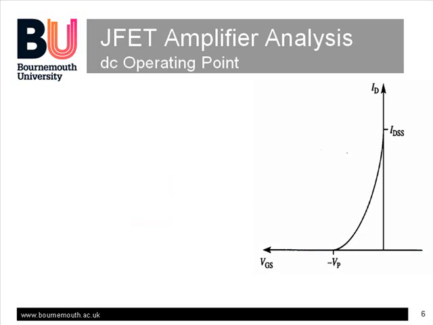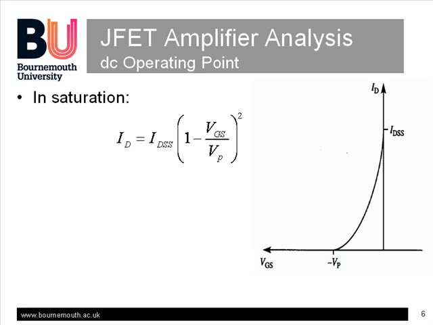Now the output drain current for the JFET produced by applying the gate voltage VGS is given by the nonlinear square law characteristic shown in this slide. This is bounded at one end by the saturation drain current IDSS and at the other by the pinch-off voltage VP. The equation of this characteristic can be written as shown here. You might like to check the equation works by entering VGS is VP and solving to confirm that the drain current ID is 0, or by entering ID equals 0 when you should get VGS is VP.